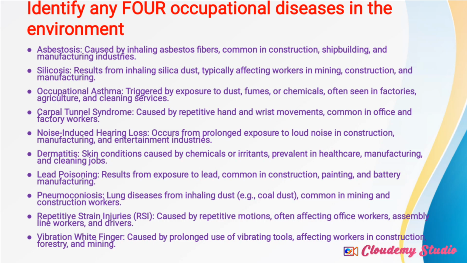We have repetitive strain injuries. That's also another very common disease that I would want to see from your responses. The strain is caused by repetitive motions, because if you're working in an industry, you're not seated in a single position. You'll be required to move repeatedly, on and off. So that repetitive movement is what will cause you some strain and some fatigue.